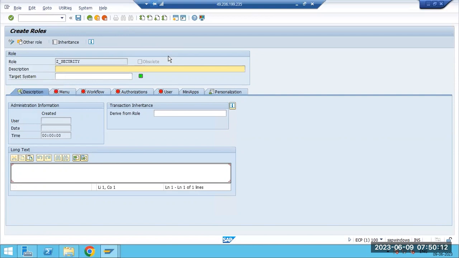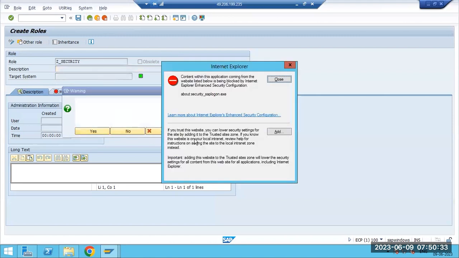What is meant by single role? The role which we are creating is the single role. Composite role means a collection of roles.